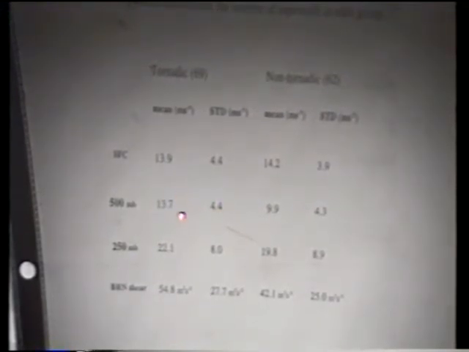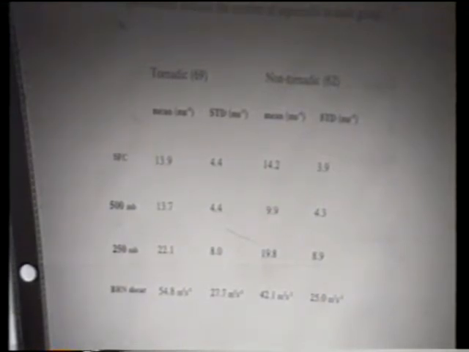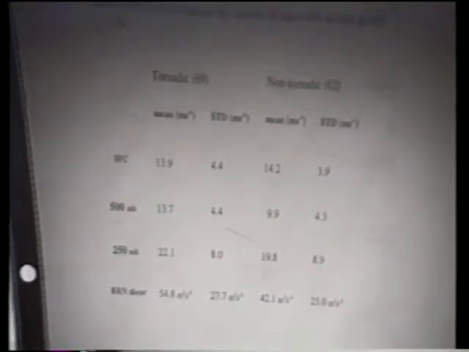Now if you go to the mid-levels, you get fairly significant values around 26 knots, 27 knots or so. But then you look down at the non-tornadic, and it's about 4 to 4.5 meters per second weaker, which is almost the magnitude of the standard deviation. Now, since it's not much bigger than the standard deviation, that suggests there's still a lot of overlap, but this difference in the means is statistically significant, and it's certainly more pronounced than the other areas. Another way to break this down is looking at some categories.